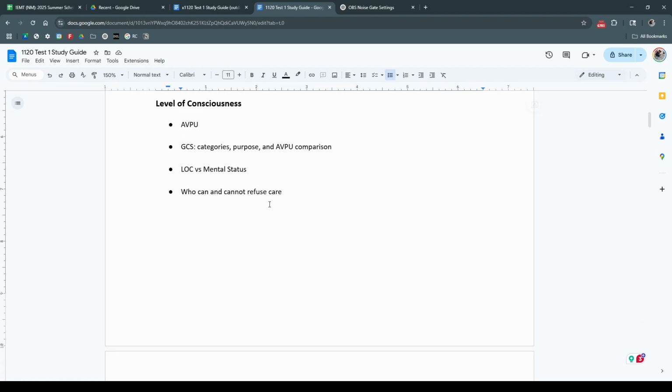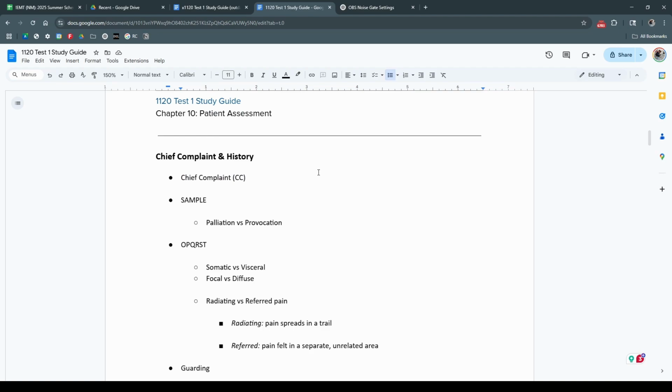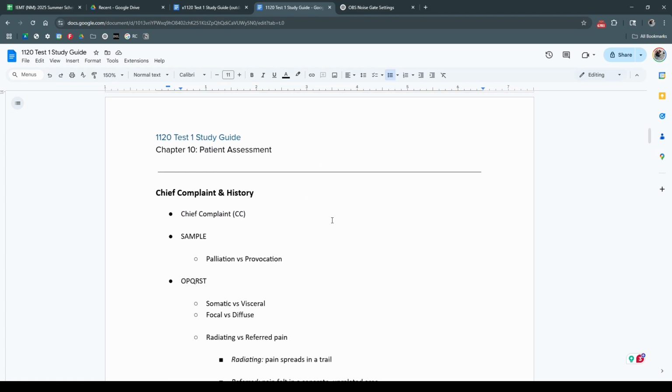Now, we didn't explicitly cover MedLegal during this course, but part of patient assessment is simply knowing who you can and can't assess. What gives a patient a right to refuse is still just as relevant here as it was before. So if you're not familiar with those concepts about consent, make sure that you review that so that you're prepared to answer the questions that might be a little tricky about a patient who is in need, but just maybe isn't interested in your care.